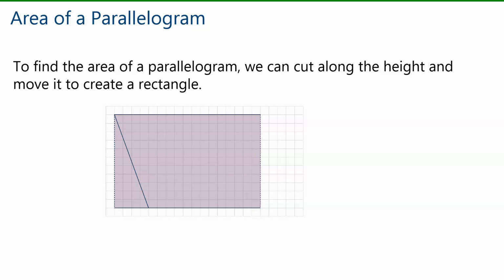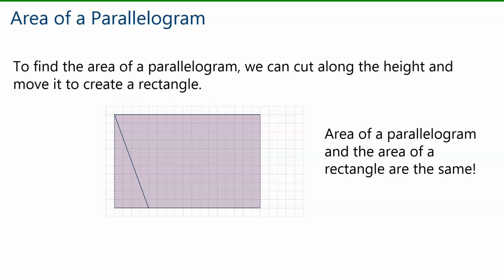Now we already learned that when you take apart a shape and you rearrange it, the area is the same. So essentially what that means is the area of a parallelogram and the area of a rectangle are the same. Now we know the area of a rectangle is length times width. So what we can say for a parallelogram is base times height.